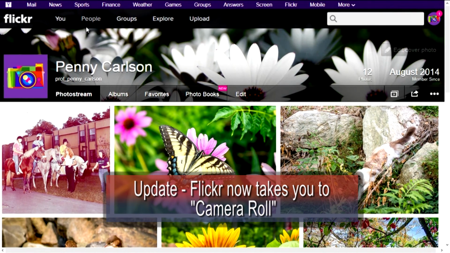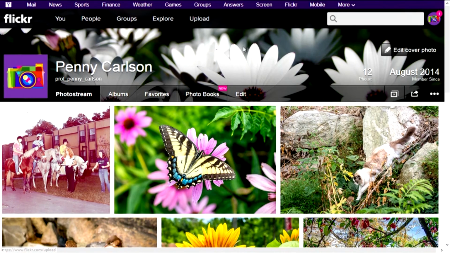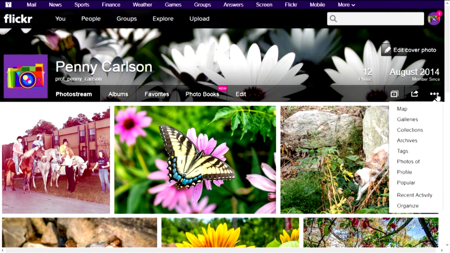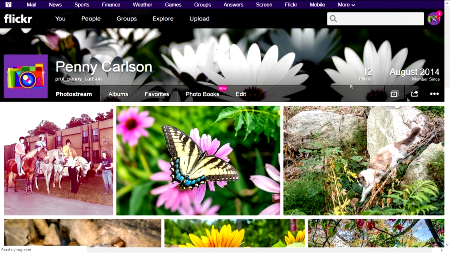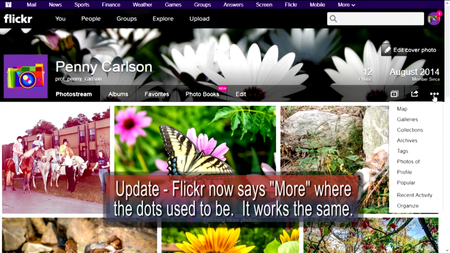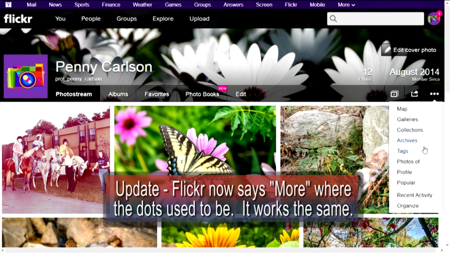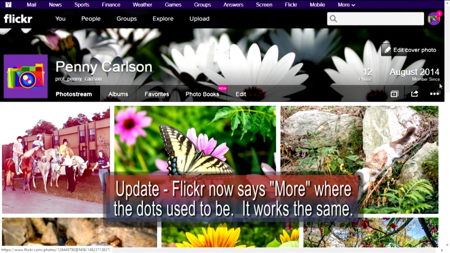Now you can see we can navigate over here in Flickr. I'll take you to my regular Flickr page at some point. But let's show you how to do some mass editing. So if you want to do mass editing, make sure you're on your photo stream by clicking either you or your photo stream. Go over to these three little dots, which is a place where you can often do some additional work in Flickr. Click Organize.